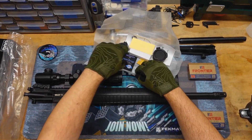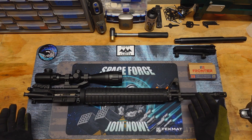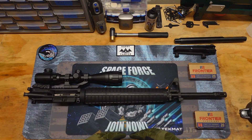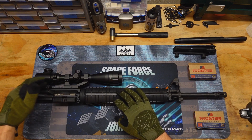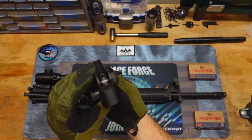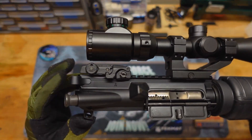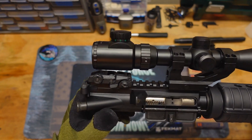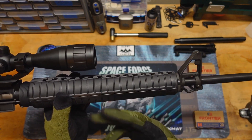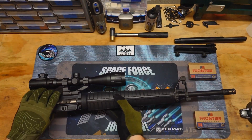Before we get into the rest of the shooting footage, I just want to talk about the A2 upper — or A2 style, technically an A4 style, but Aero Precision likes to say A2 because A2 is trendy right now. I went ahead and took off the carry handle rear sight that came with it. In the shooting footage I didn't have this rear sight on here, but I just threw it on afterwards so you can see that you can definitely fit a rear sight back here with this scope on top. And this front sight does not get in the way of the scope's view.